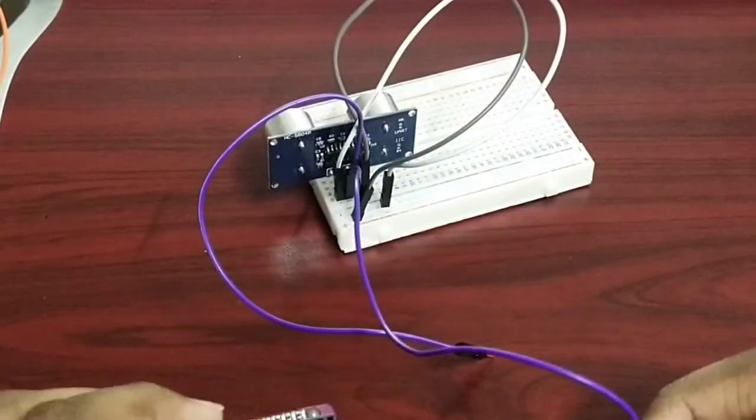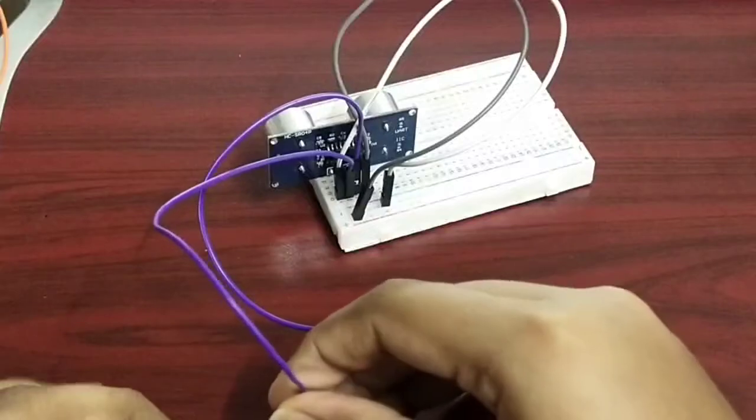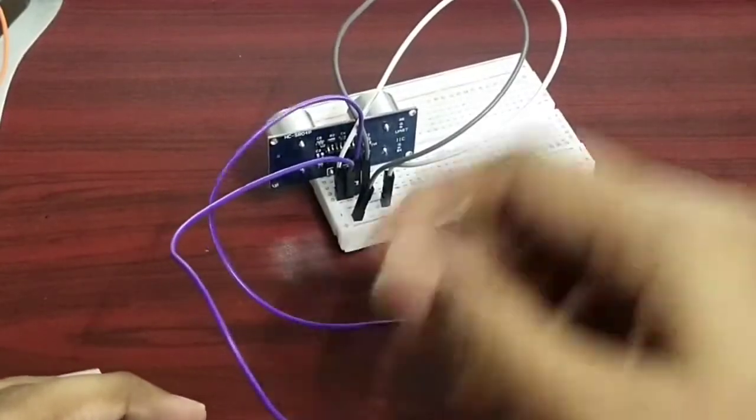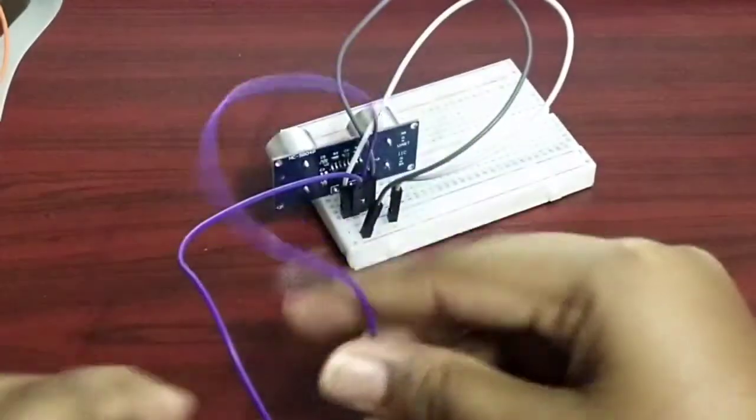Then connect the echo pin to digital pin 3. Then connect the trigger pin to digital pin 2.